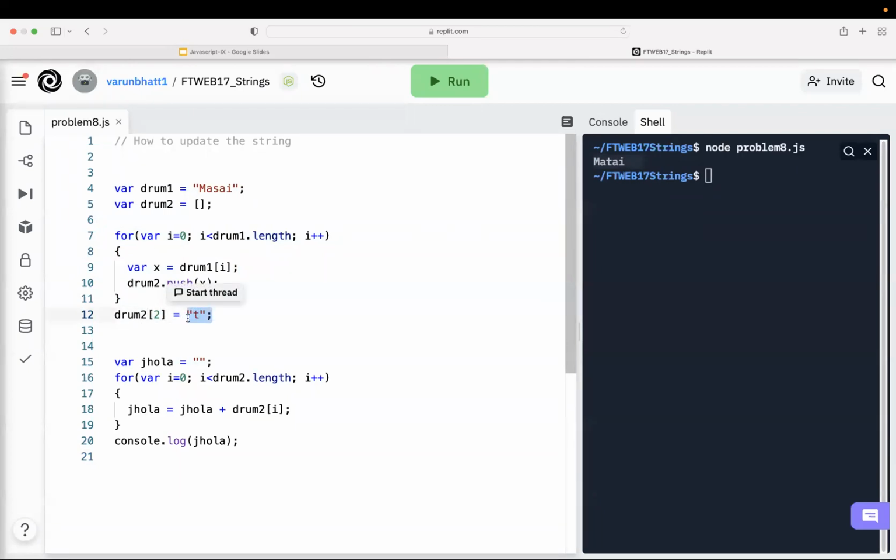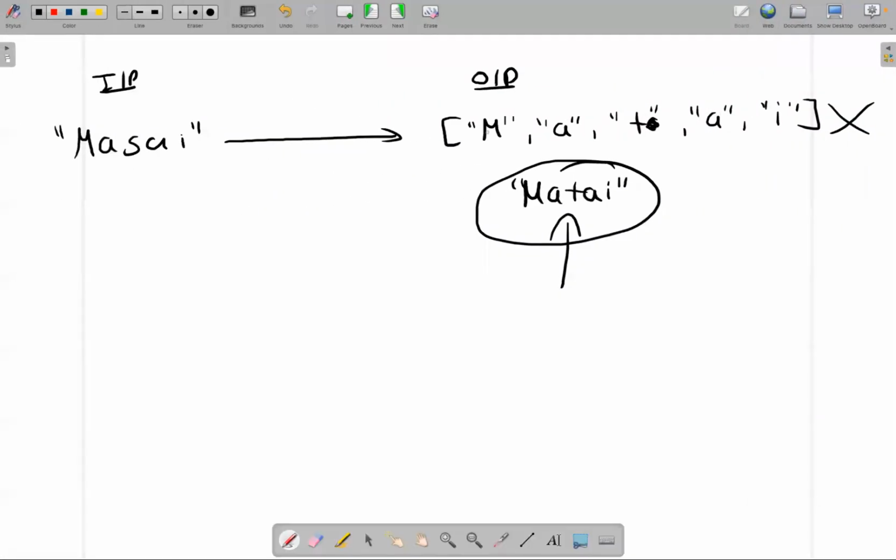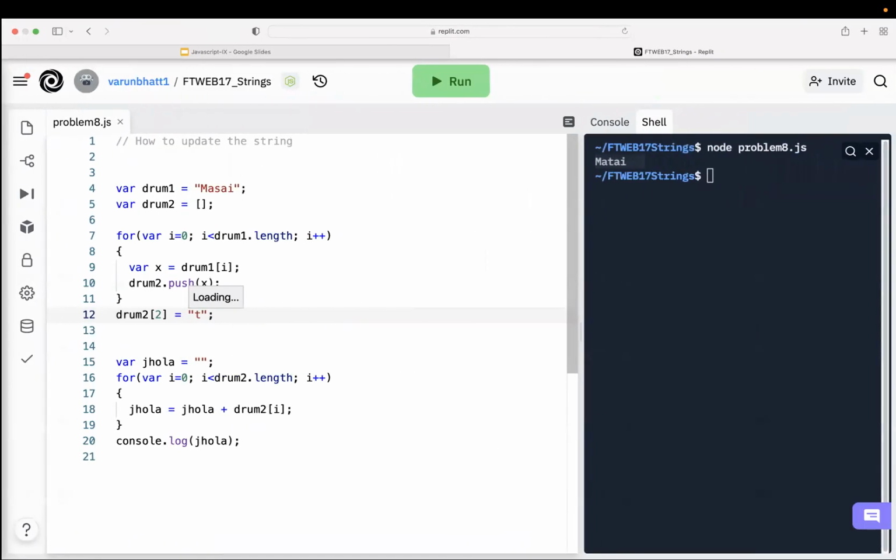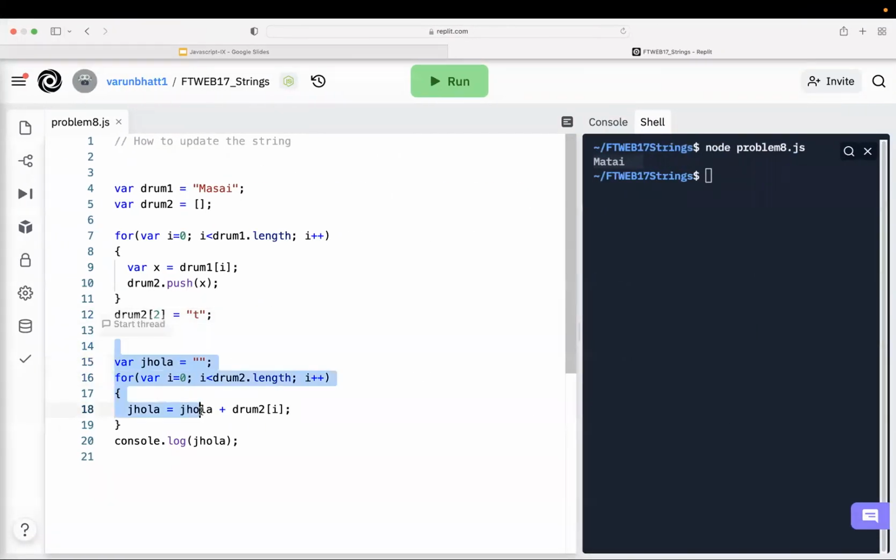Now my array contains Matai, and from this array I have converted it into a string. Everyone got it? No, in a string there is no push function.